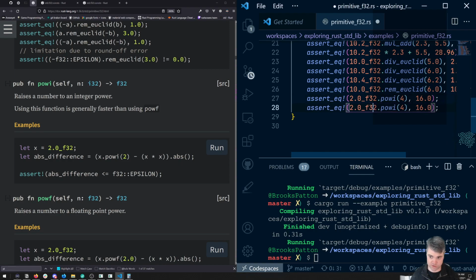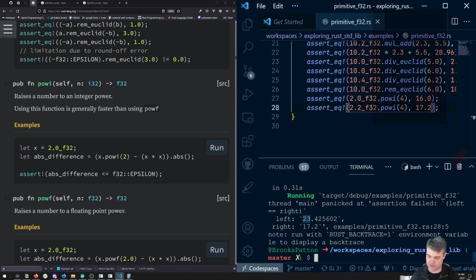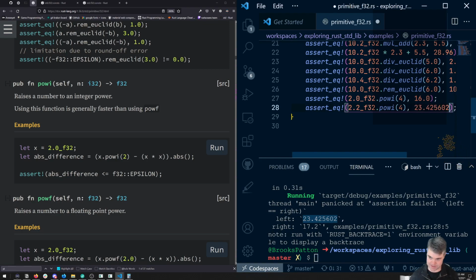Of course, we can also do some fun things like what about 2.2? Is that going to be 16.16 or is it 17 point something? I think it's 17.2. I haven't actually done the real calculation. Let's find out. Oh, I'm so off. It's 23 point something. Okay, is this fun number? Now that's pow I, the integer version.